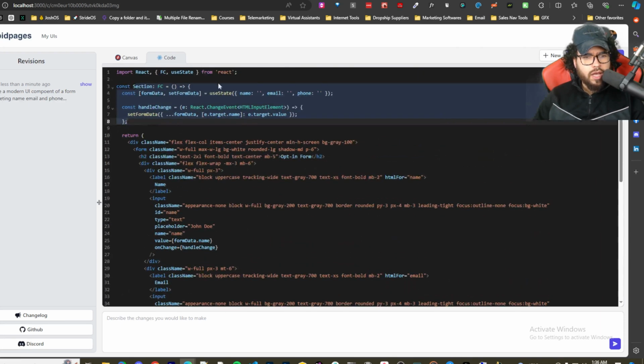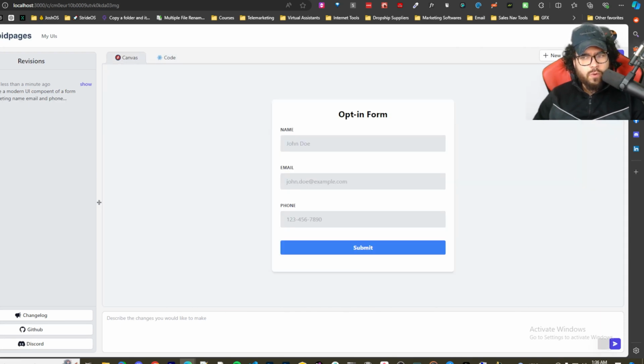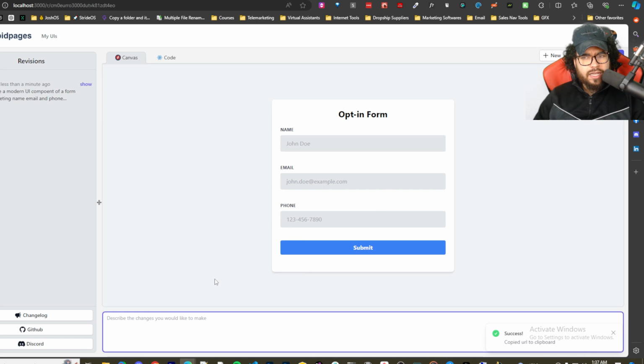So what you could do is you could fork this. I don't really know what that does. I guess it just makes a new chat with it, I believe, if you want to talk to it and change it. So if you wanted to keep this version and then update it and have both, you could fork it. Share copies the URL to your clipboard, and that's pretty much it.